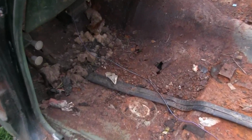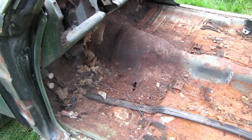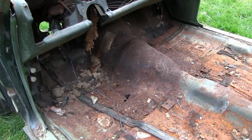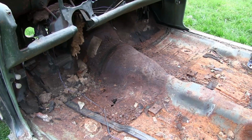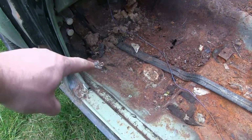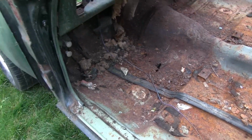because you know we got the driver's side pretty rough there. I've got a patch panel for that. I've got the patch panels for the trunk. That hump is a little bit rough, but we'll have to clean it up and see how bad it is. And I think the passenger floor was all right. If anything, there might be enough good metal on the side here, because I'm thinking pull the whole pan out.